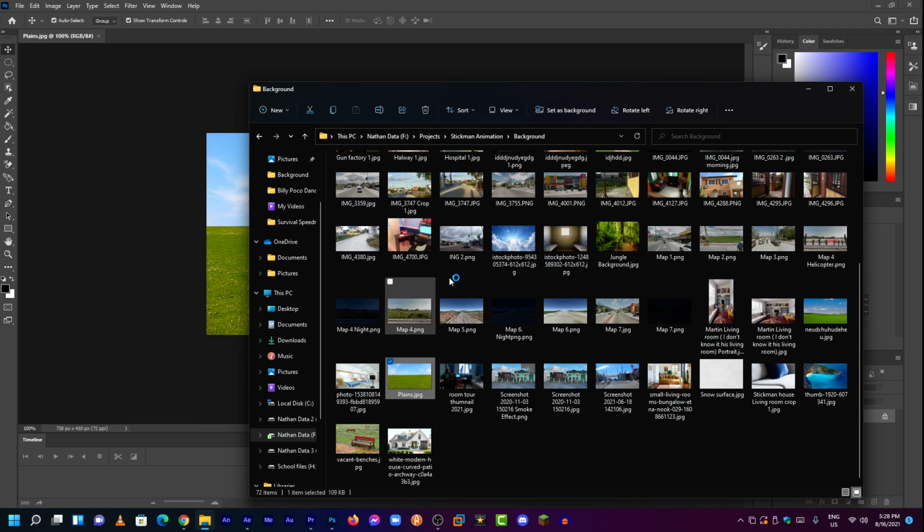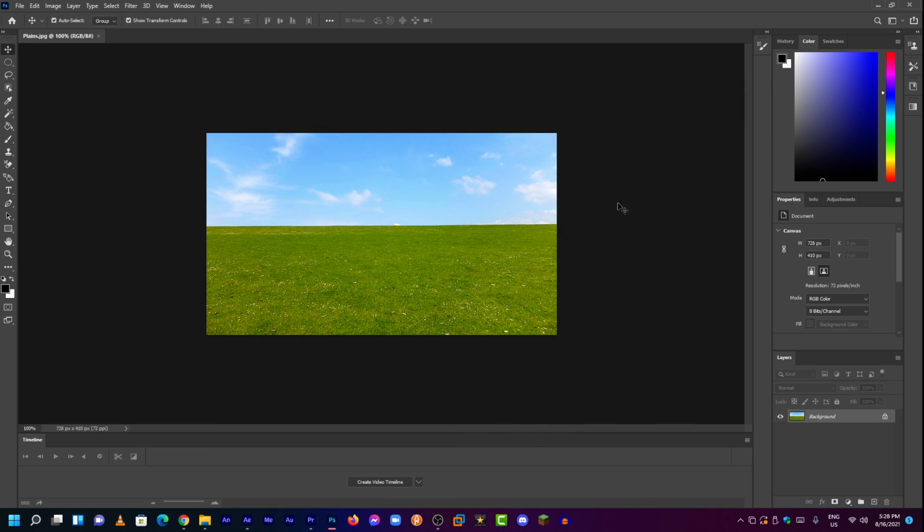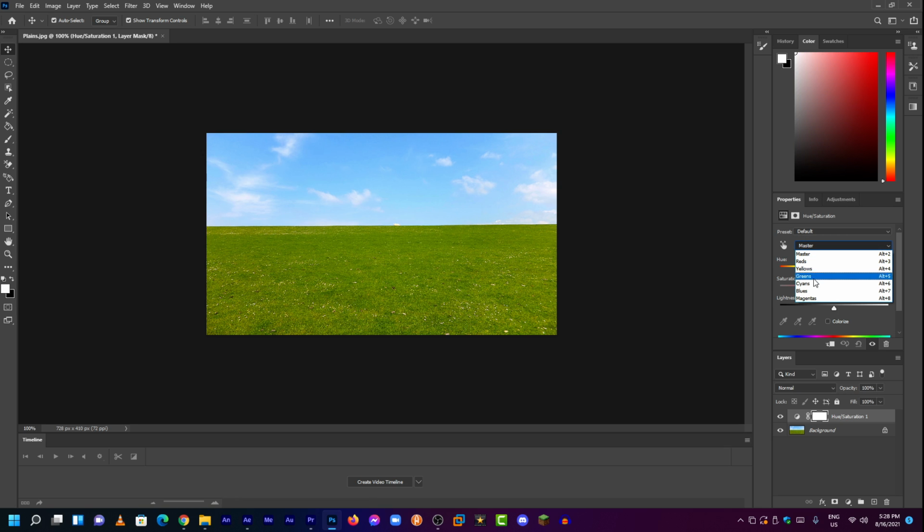We need to drag and drop the photo into the project, and it pops up this window. So now if you want nighttime, you need to go to adjustment, then color saturation, and go to lightness or blues because the sky is blue.